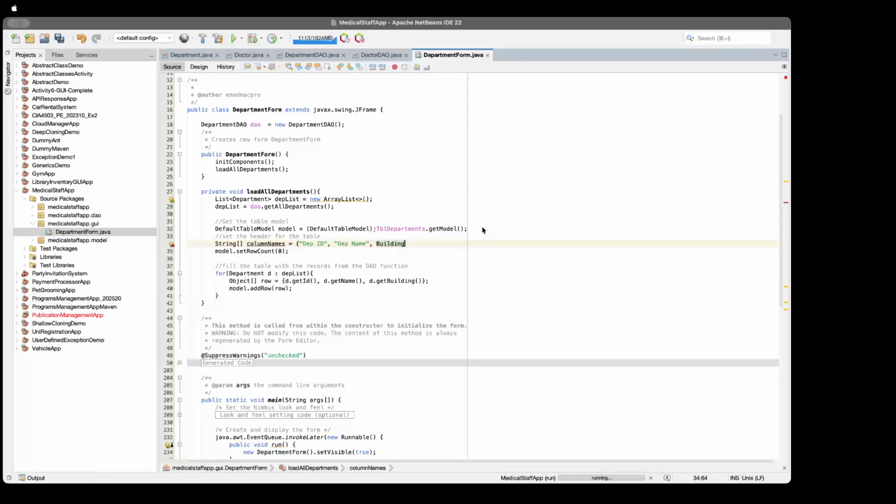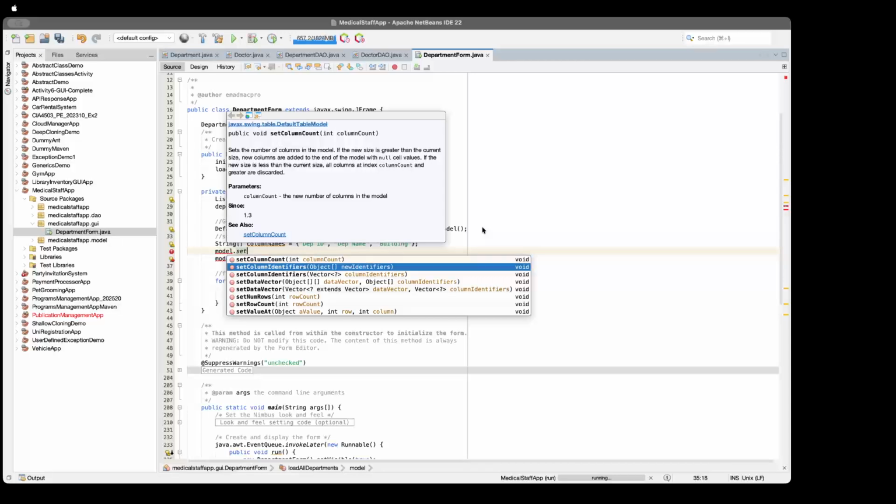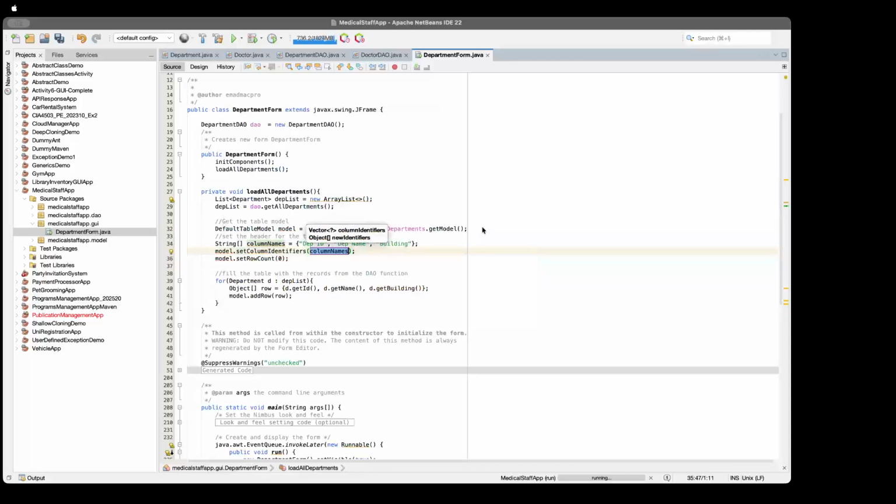Sorry, forgot. All right, and finally model dot set column identifiers. So this will do it for us.